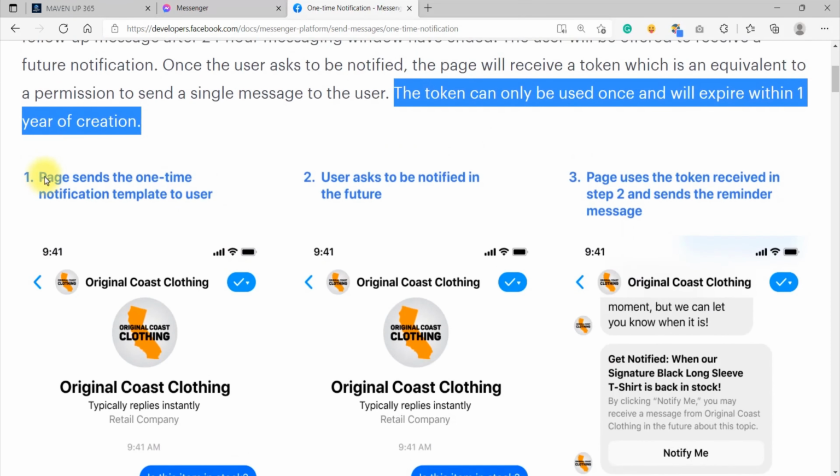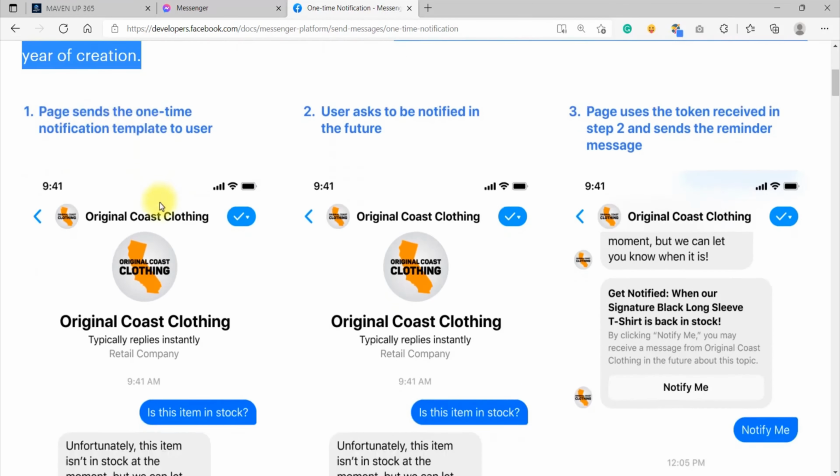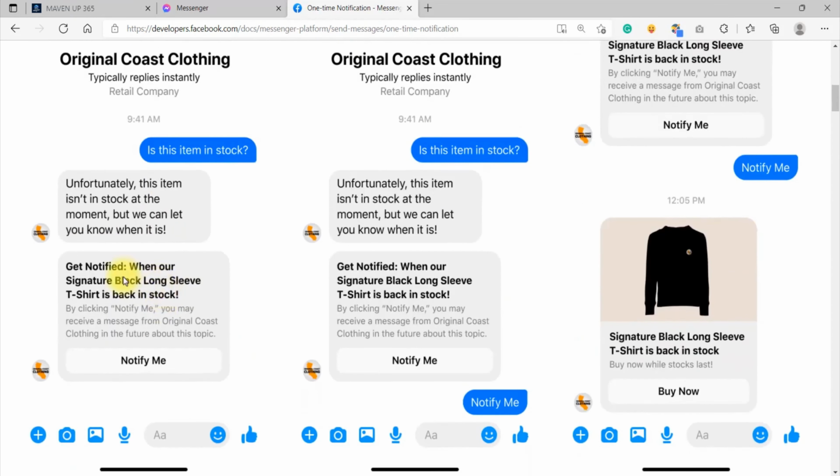First, we are going to send a one-time notification template to the user. This is what a one-time notification template looks like. We are going to send a message here. For example, we can send, "Unfortunately, this item isn't in stock at the moment, but we can let you know when it is." And then this is where the one-time notification template gets sent: "Get notified when our signature black long sleeve t-shirt is back in stock."